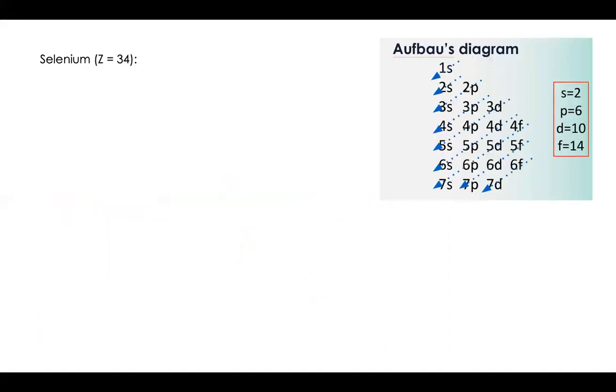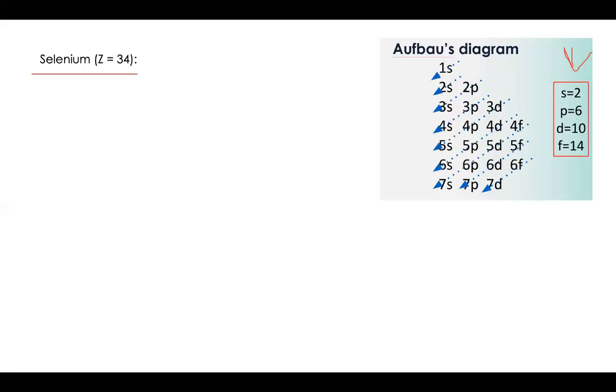We have the following element: selenium, that has an atomic number of 34. In order to determine valence shell and valence electrons, first of all, we have to make the electron configuration. Remember that we need the atomic number, and then we have to fill all the energy levels following the Aufbau diagram, completing according to the electrons in each sublevel. Sublevel s holds a maximum of 2 electrons, p 6, d 10, and f 14. So let's start writing the electron configuration for selenium.